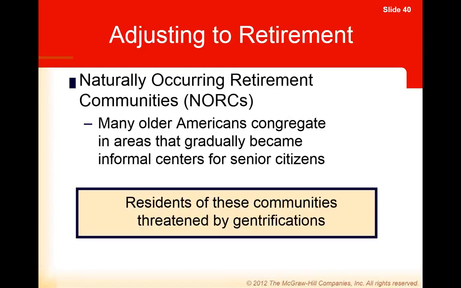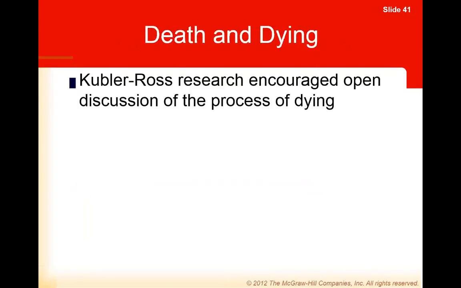However, when we think about it, it's like a community, an area where maybe all the kids have grown up. Everybody moved in there when it was a new development, and now everybody just stayed and is retired together. However, gentrification, which is the process of urban reclamation of blighted areas, can threaten the residents of these communities because many of them are living on a fixed income.